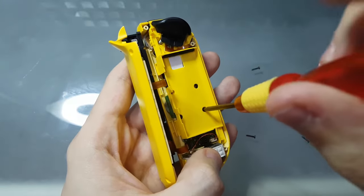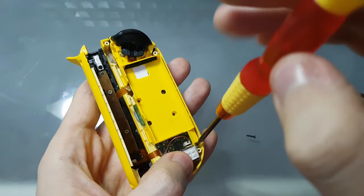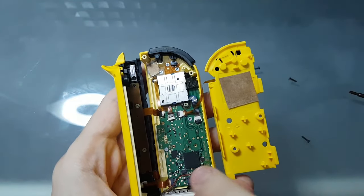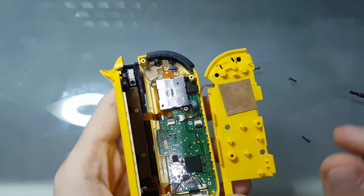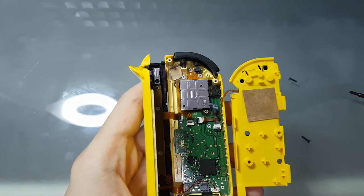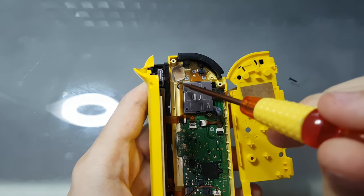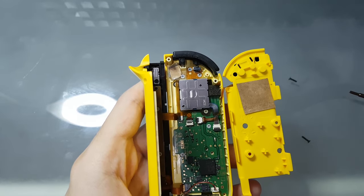Take this out. Here's a little bit different than the other one. See? This flat cable has more space than the other Joy-Con. And it's easier for opening. If you need to detach this analog stick, you have to open this flat cable because it's over the screw. So you just unlatch here, unscrew this, unlatch here, push this, and you can take the analog stick out.